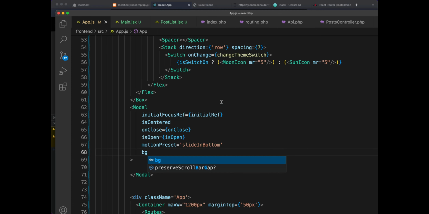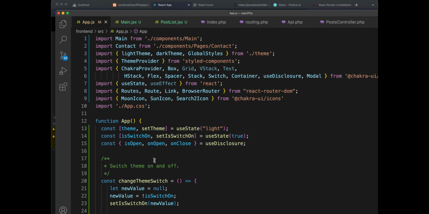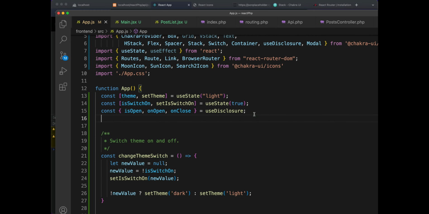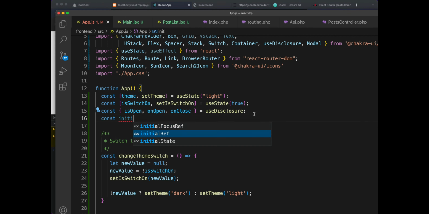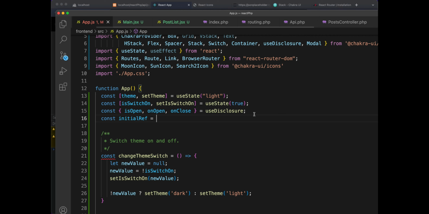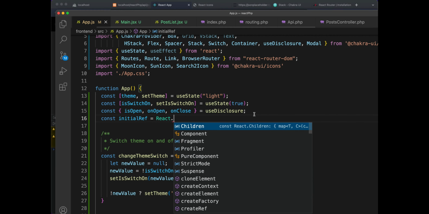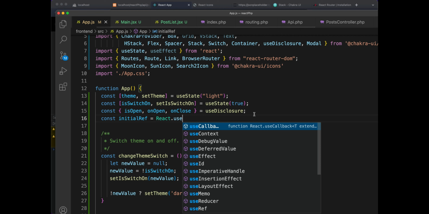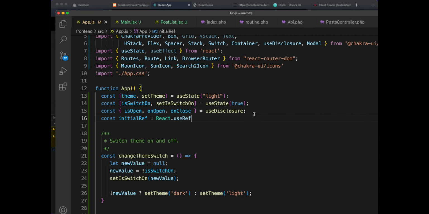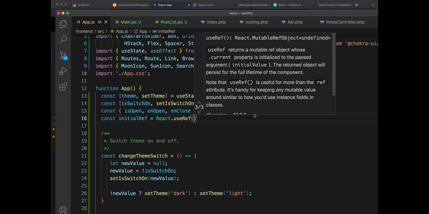Say RBG, say blue. Alright, yeah, so far so good. So for the initial ref, what do we need to do? We need to go about here, and here we need to say constant. It's going to be initialRef is equal to React.useRef, and we have useRef. Okay, so this is what we need.